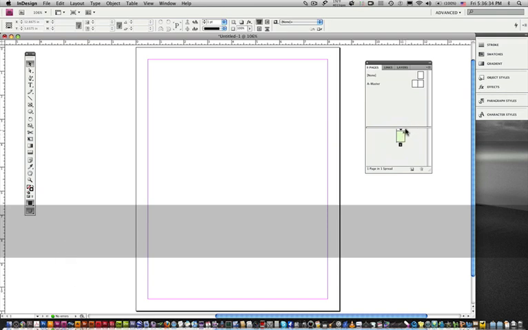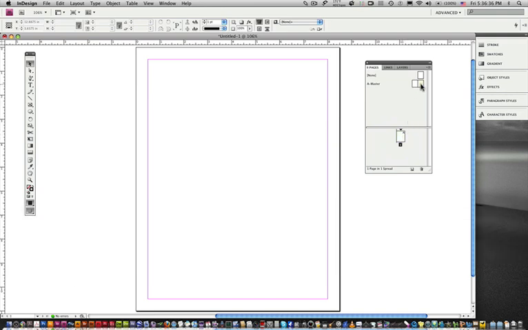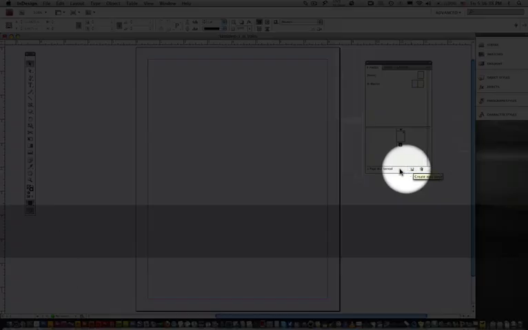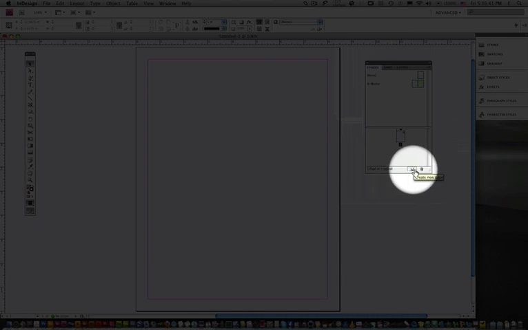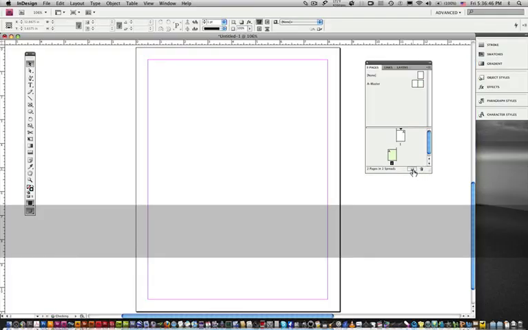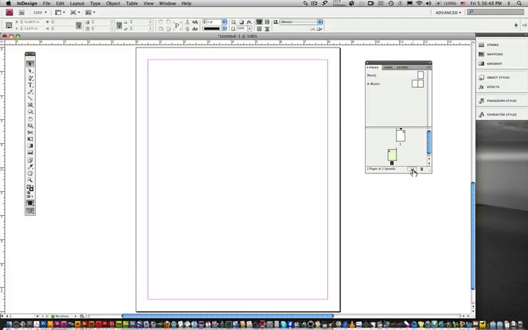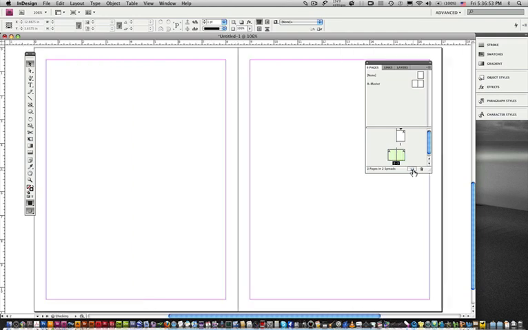So for example, I'm going to make a couple more pages here, and how I make new pages is just go down here to the very bottom. I can create a new page and I can delete selected pages. I'm going to create new pages. I'm going to click on there's one. You'll see the new page is created down below it on the left hand side, and I click again, and now I've got two pages.